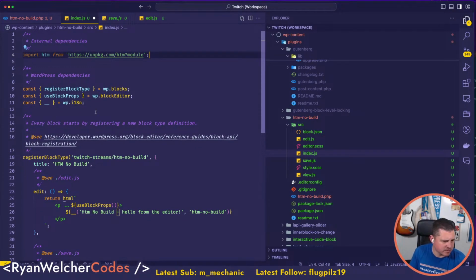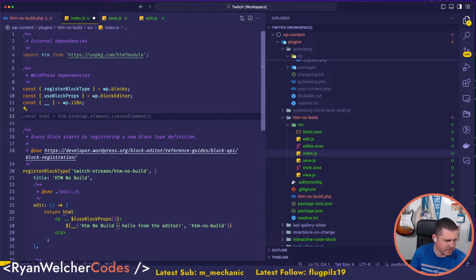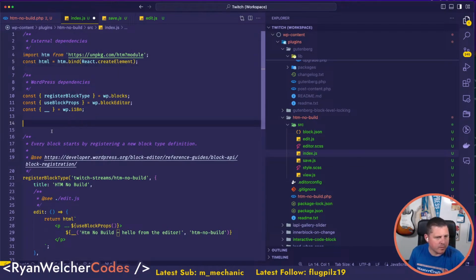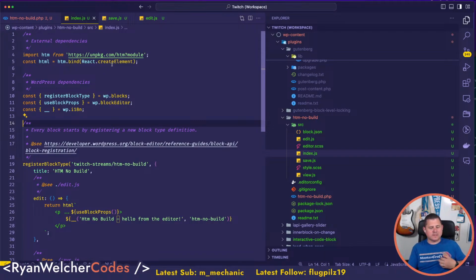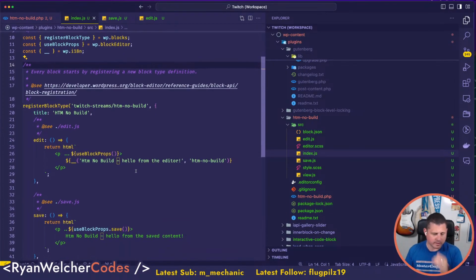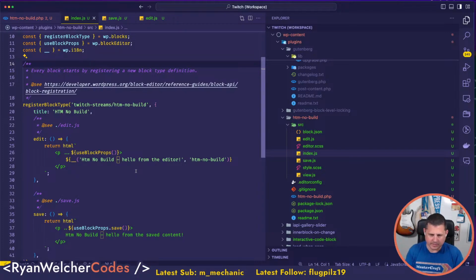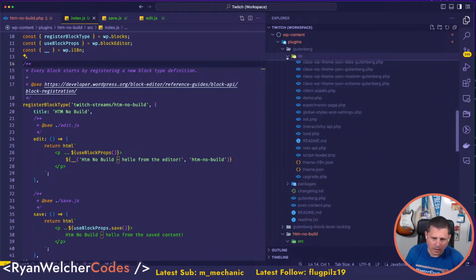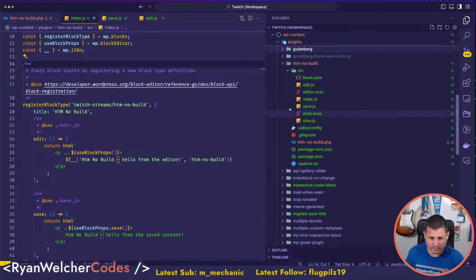I think what was happening was we need to connect React create element, which is all this is using under the hood, to the HTML. We need to bind that stuff together. So that seems pretty cool. So now what happens if we start using other components? I'm super duper excited about this.